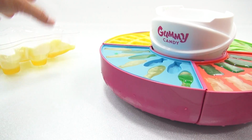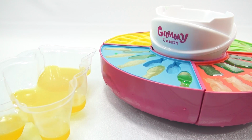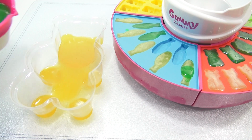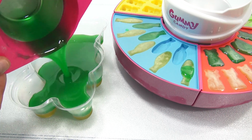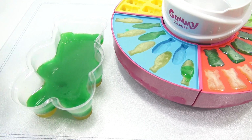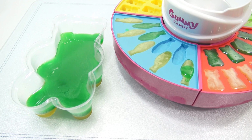Do you want to see him? There he is. He's holding his shape nice, so we will now give him a layer of green. Then I'll put him back in the freezer. All right. He's taking shape, so when I come back, I'll have my next color ready. We'll fill those, and we'll also fill our giant gummy bear.